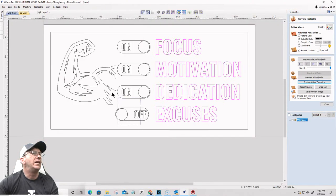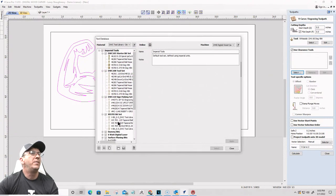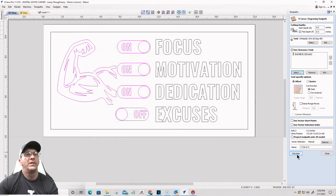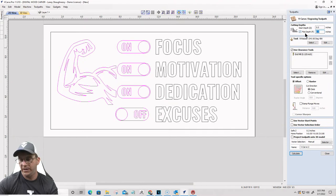Okay, and then these items here are going to be V-carve toolpath, but they will have a flat depth because right there is wanting to carve through the material. So we'll go 1/8 of an inch flat depth. I will use a 1/8 of an inch end mill for the clearance, just to help me out with the clearance area, and calculate that. Eighth of an inch. Calculate.